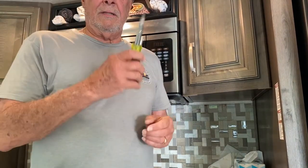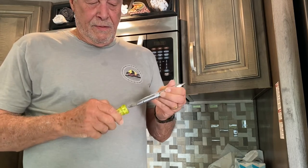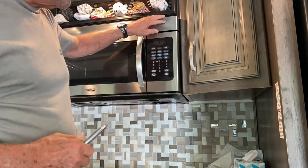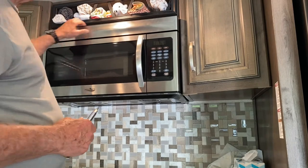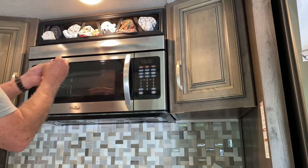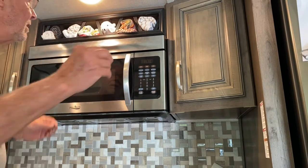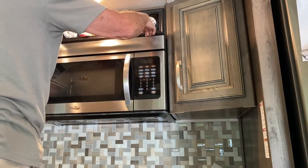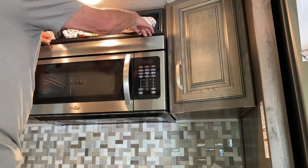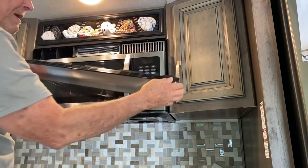Okay, what you need is a screwdriver and a Phillips. I just use this combo, 11-in-1, works great. And first we have to take this off. That's the hardest part. There are two screws, they're Phillips head short, up here on top, one there and one there. You got to take those out, then you got to kind of work this out without breaking it.